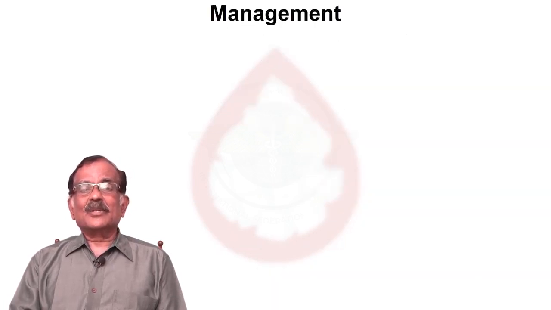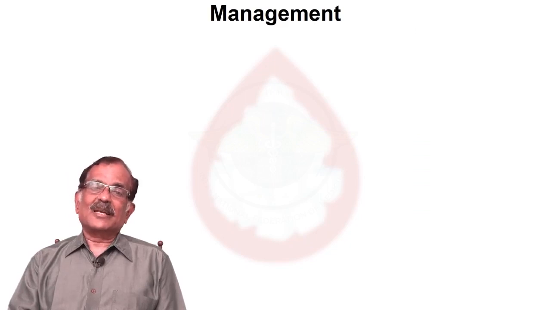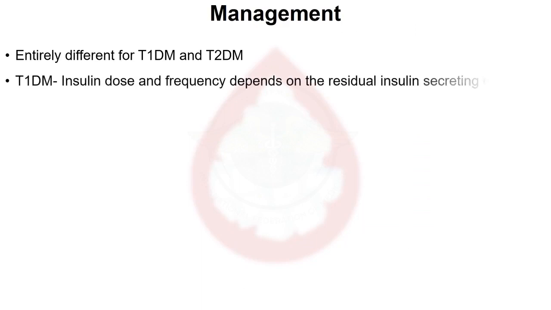Then now coming to the management aspects. Management of type 1 diabetes is entirely different from management of type 2 diabetes. Type 1 diabetes patients require lifelong insulin therapy, but the amount of insulin and the frequency of insulin therapy may be slightly altered depending upon the residual insulin secreting capacity of that given patient.